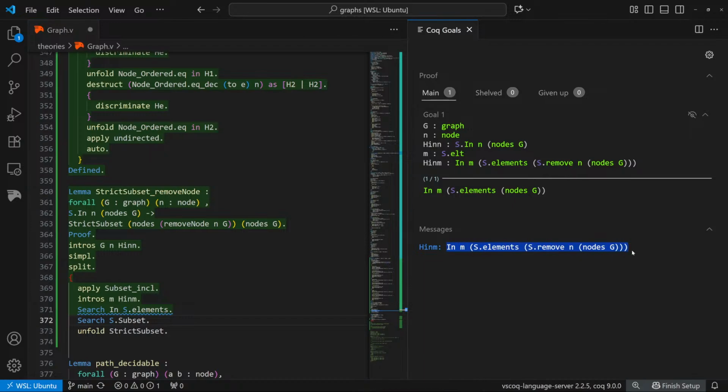I guess we need an additional lemma here, that in the elements is identical to s.in of the element.